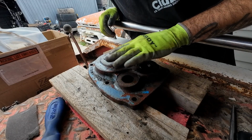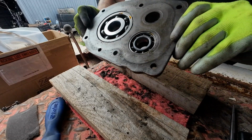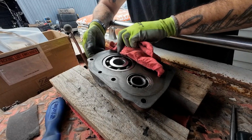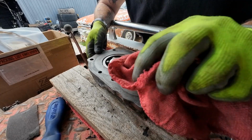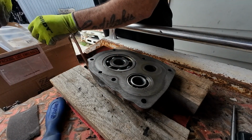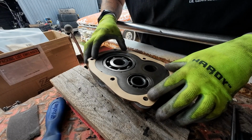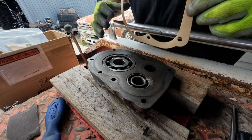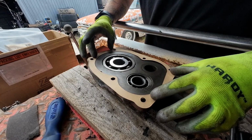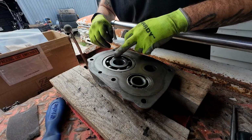Just like that, we've got 2 new seals. Now, we're going to take this, clean this up again, because them 2x4s are kind of dirty. Take our fancy new seal here. It fits on there perfectly. That way. And we're actually going to take a little bit of silicone to stick that gasket on there.